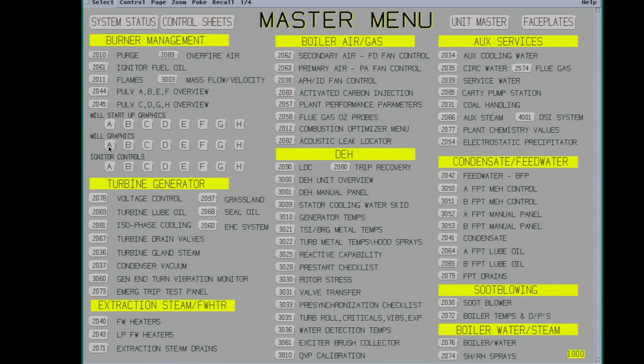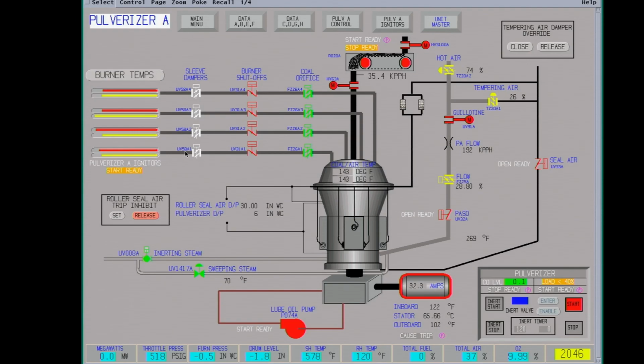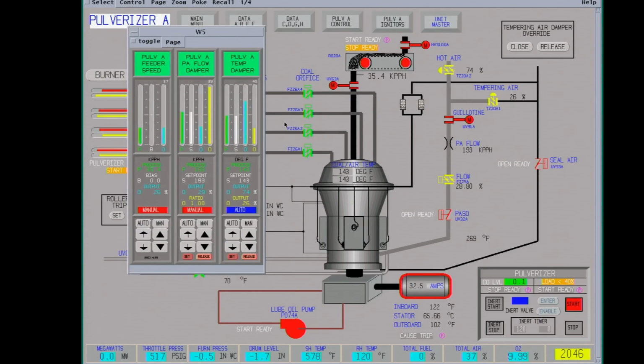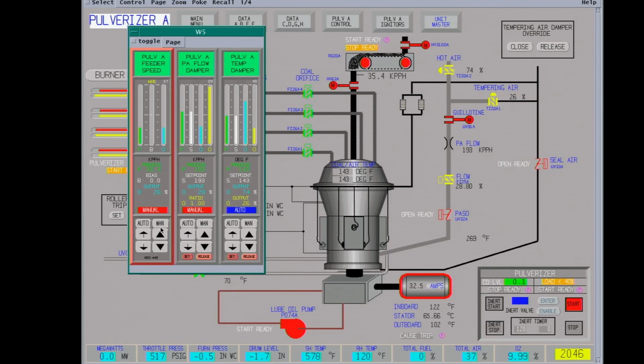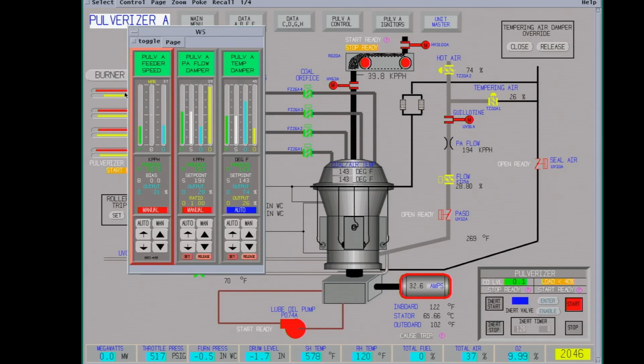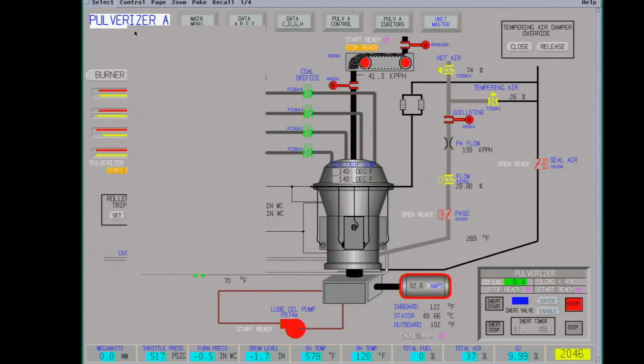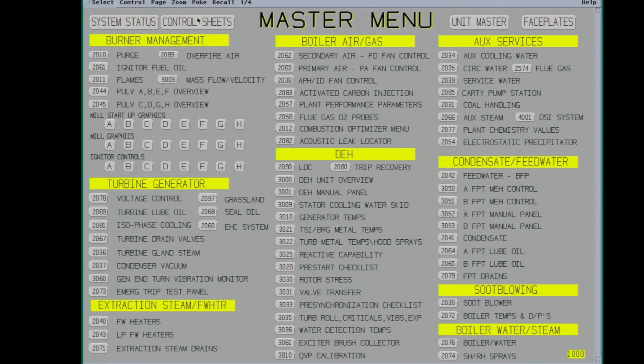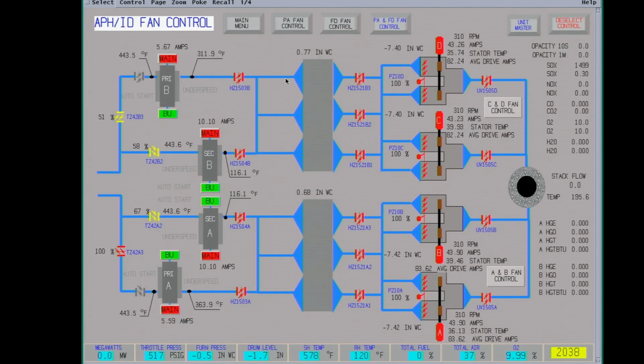Okay, we'll go back to the pulverizer. Temperature's doing pretty good. DP's not bad. Put on a little bit more fuel because we're using a little bit of steam to run the feed pump. Probably up about 38. Try and maintain our trend. Check the ID temperatures. Looks like it's doing pretty good there.